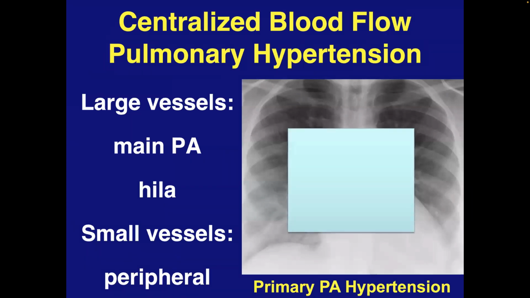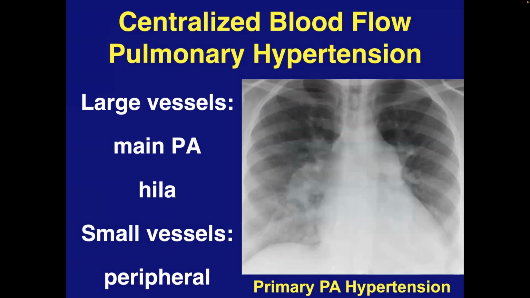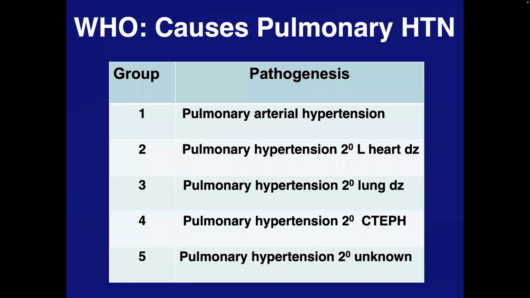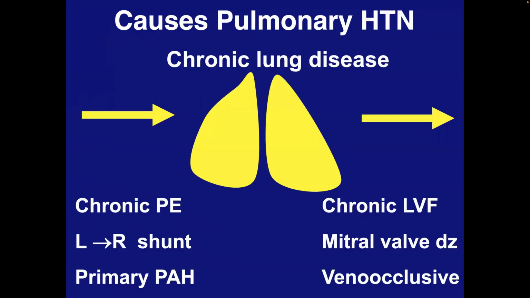And again, you can see that the hilar vessels are big, the main pulmonary artery is big, but if you cover up those central vessels, the lungs themselves look normal. And that's what clues me in that I'm dealing with rapidly pruning vessels in pulmonary hypertension. The WHO has divided pulmonary hypertension into 5 different groups. In essence, the groups are divided into problems going into the lungs, problems in the lungs causing long-standing hypoxia, and then problems going out of the lungs, primarily from left heart dysfunction.